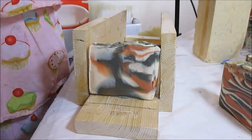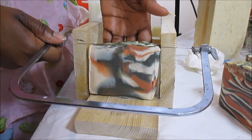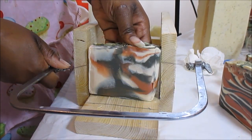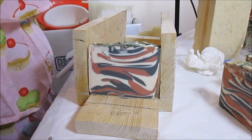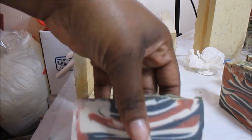Because I just wanted to see if it would make a difference with what I call the little measles marks. And it did, because there's nothing wrong with the soap. Nothing at all. It's still a usable soap and it's still nice and all that stuff.